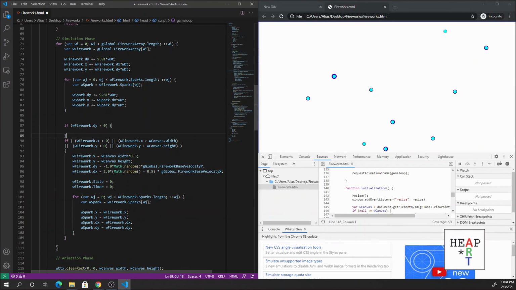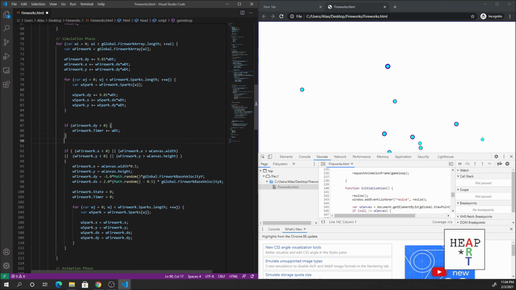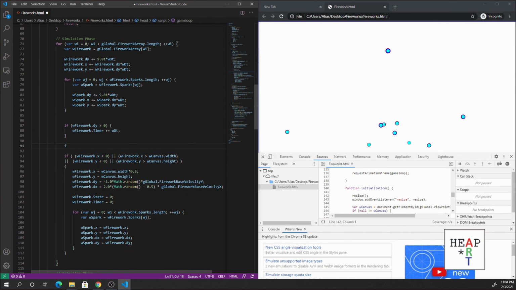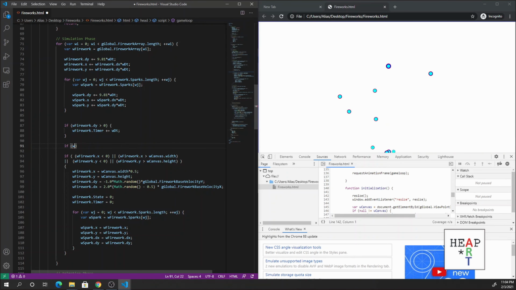If it is, then wfireworks.timer plus equals the change in time, wdt. Then we check if this timer is greater than 2 seconds. wfireworks.timer is greater than gglobal.boom time.